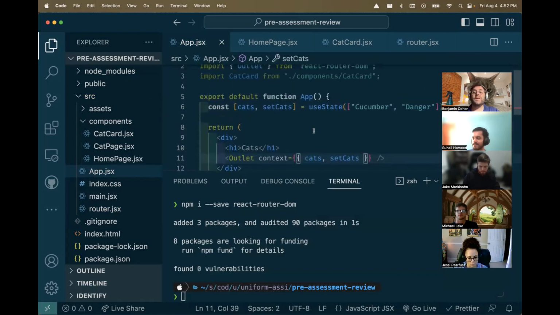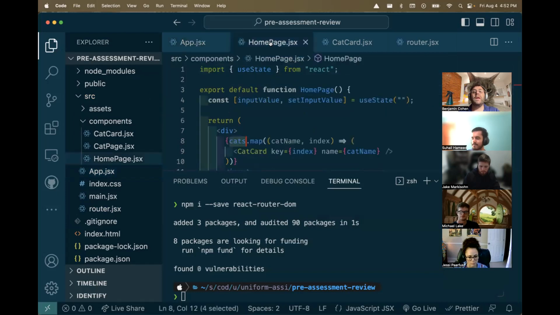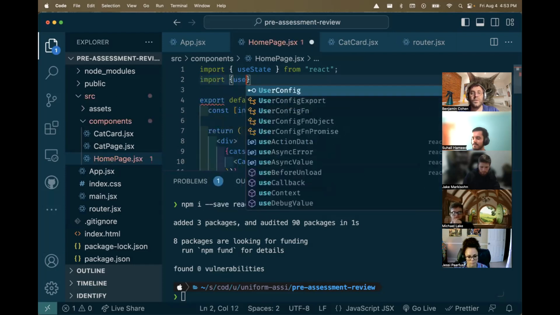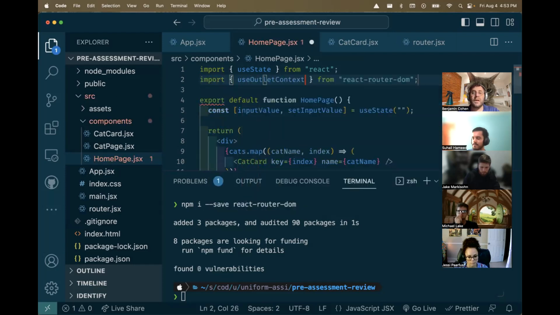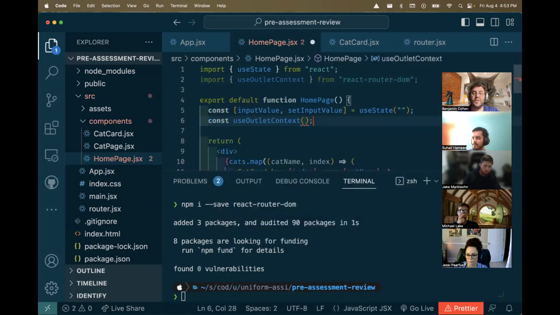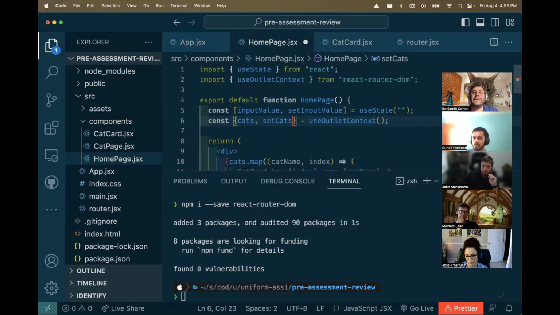So it needs to get both of these, and it's going to get it over here in, at least in home page. Don't need that anymore. In home page, it's going to get it by importing use outlet context. And we use that like this. We say const, use outlet context. So we grab it. And what is it? It's equal. And we'll grab those two things. We put on it cats and set cats.